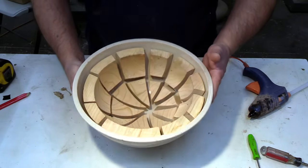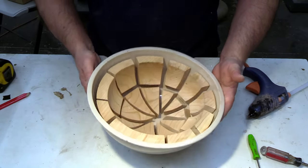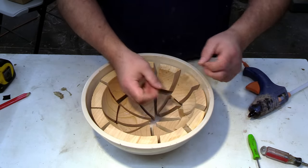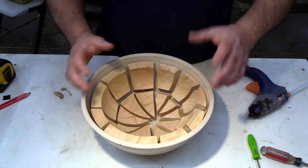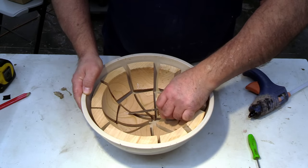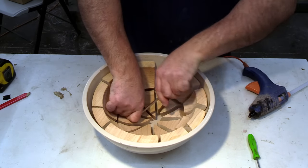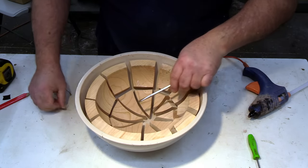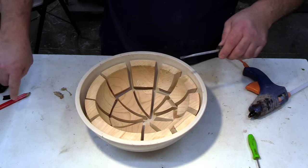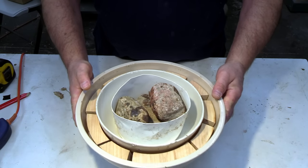Well, there it is. The hardest part about doing this is trying not to get burnt by the hot melt glue. Those pieces are really kind of slippery, and I don't know how many times I've come close to burning myself. Just gonna go through and pick off any little bits of stringy glue, and then we'll get to the next part of this. That should work.